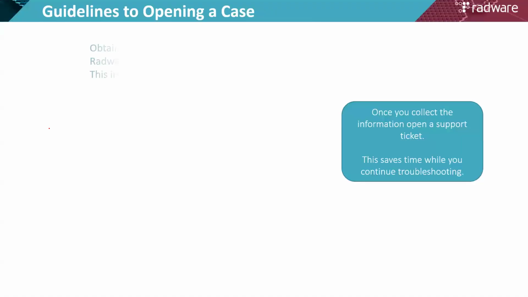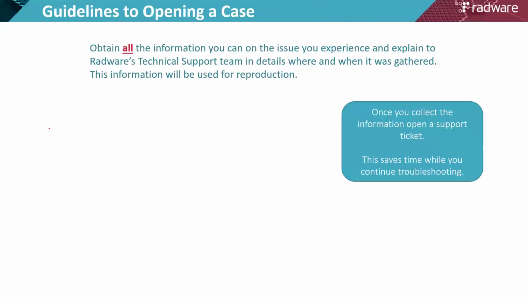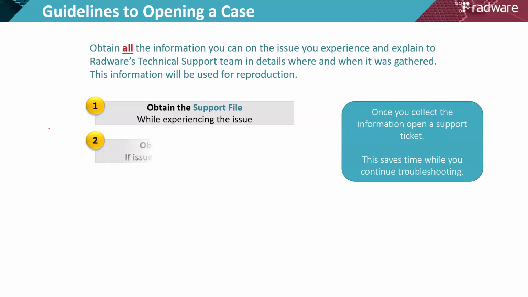Let's look at the troubleshooting now. Before opening a case with the Radware team, let's suppose you're facing a certain issue and have already tried everything, and you're still not able to mitigate the attack, or you're unable to resolve it. In that case, you can certainly open a support case with Radware, but a few recommendations before you do that. Initially, obtain a support file. Generate a support file. Do the packet captures if possible, and take screenshots of the dashboards.